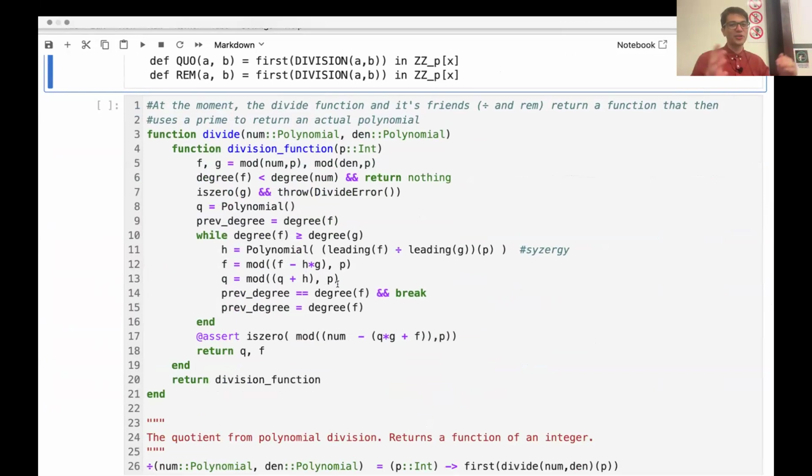And this is how it's been implemented for you, with the caveat that it can't actually do anything until you give it Q. So if you ask for F and G to be divided, it's going to say, I am prepared to do that, you just have to give me Q first. Why did I want to do this? Well, I don't want to have to copy F every time I want to do a division.